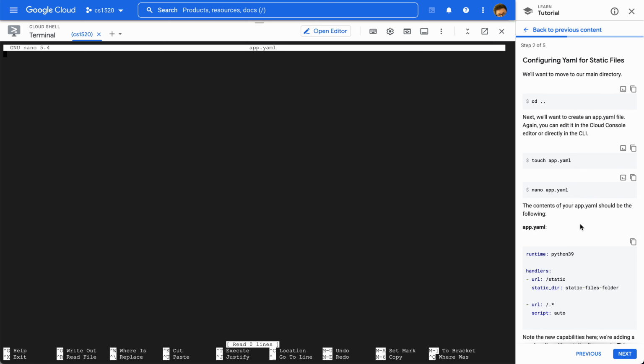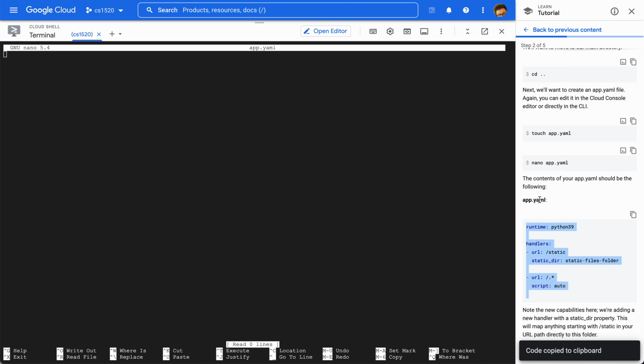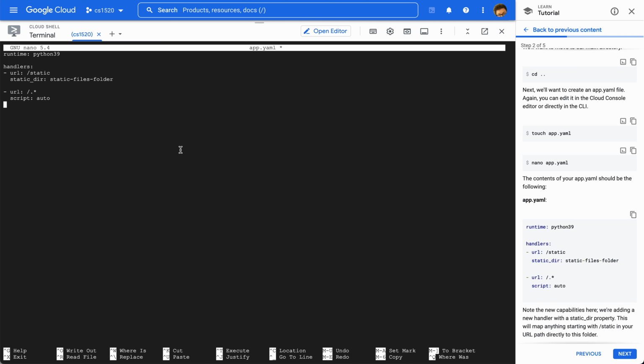So let's go ahead, and in our app.yaml, we're going to copy this and paste. And as I said before, we want to make this Python 3.10. You could use Python 3.9, it's fine, but this is the latest version that's supported on App Engine. So you can see here we're going to take every request that comes into our site with the /static, and then anything that follows that, we're going to map that to our static files folder. So if somebody requests a file here called style.css, we're going to look in that static files folder to see if that file exists, and then everything else is going to go into our Python script.